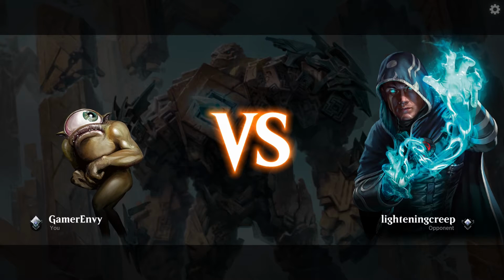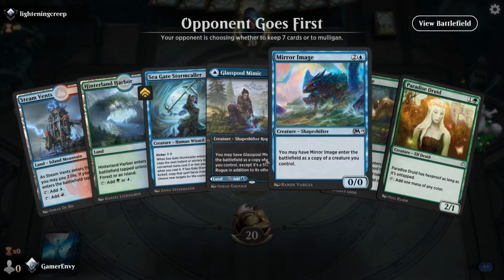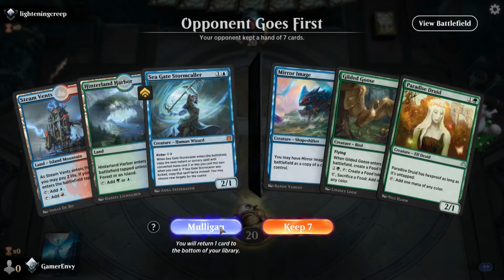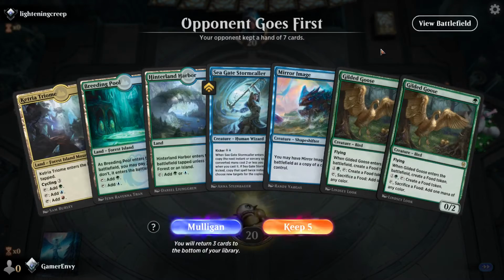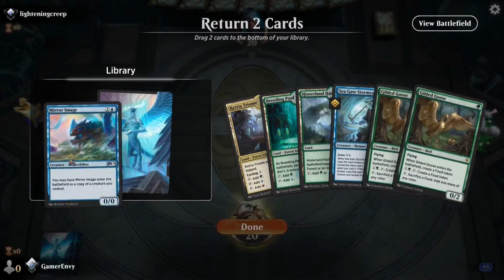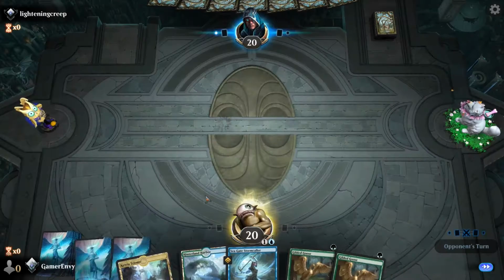Alright, game number 2, versus Lightning Creep. And here's hoping for a really good hand. Ooh, well, I'm in a mulligan, and I'm probably going to regret that. Let's see, one more mulligan. I will keep 5. It's not the greatest one, but I'll drop you, and I will drop the Breeding Pool.